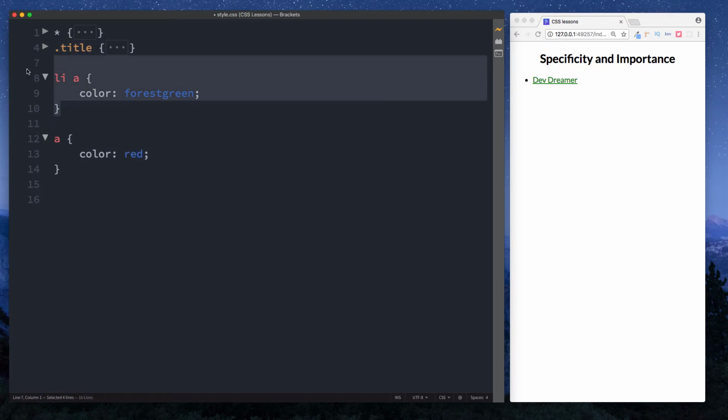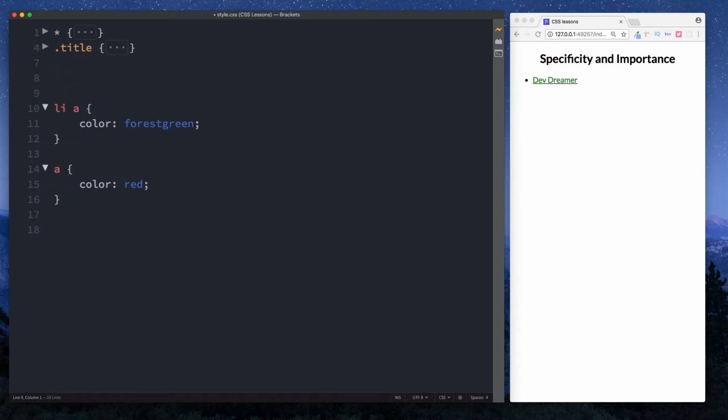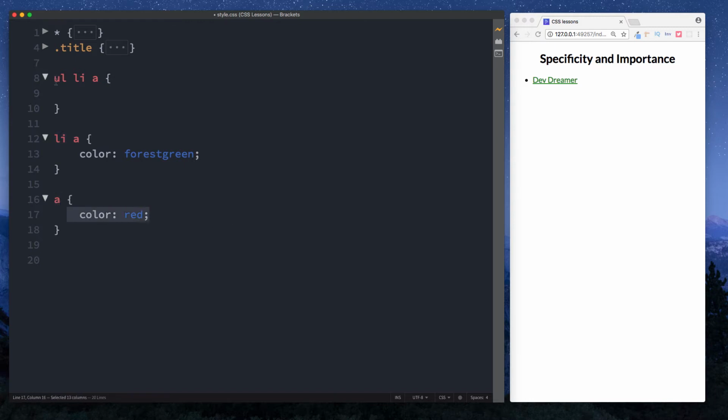You see, this style here is more specific than this style. And what we mean by that is, in this style declaration here, we've said li and then a, whereas here we've just said a. This is more specific than this. And we can say ul, li, a. So this is even more specific now than this. We're not simply saying take the anchor tag and color it red. We're being more specific in how we're getting to that anchor tag.